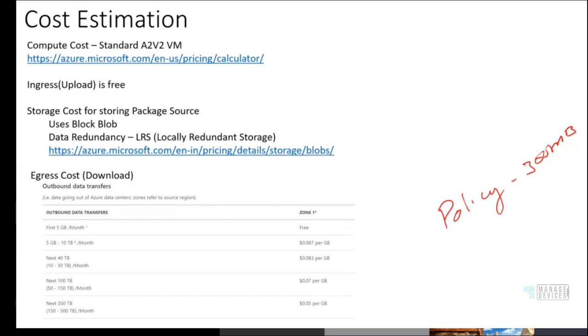And cloud DP is using LRS, locally redundant storage, as the data redundancy, and you can calculate based on that. There is a price calculator for the storage. You can go to this link and see the storage. You can select the blob and you can select the LRS. Based on that, you can calculate the cost. So this is on the cost estimation.